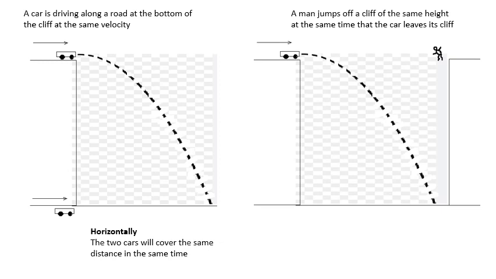Now, vertically, imagine this. Imagine the car drives off the cliff and at the same time, somebody falls off a cliff. And basically, the two of them will hit the ground at the same time. So, vertically, whatever's happening horizontally doesn't matter.